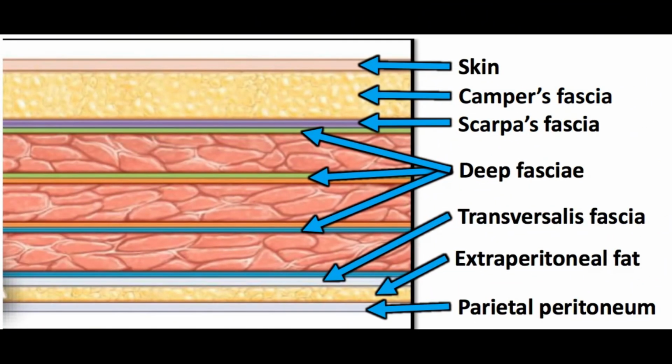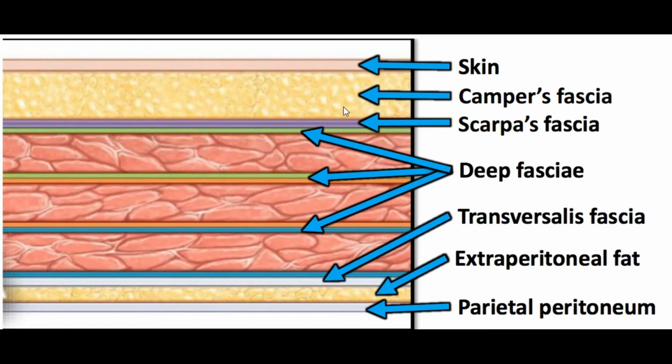And let's talk about the layers of the anterior abdominal wall. From skin going in, what do you have? The first thing you touch on your stomach is the skin. Underneath the skin, we have two superficial fascias: Camper's fascia and Scarpa's fascia, as you can see here. Camper's fascia right here is this fleshy one. It's the fatty layer. C comes before S, and below that we have Scarpa's fascia, which is the membranous layer. So we have a fatty layer and a membranous layer.